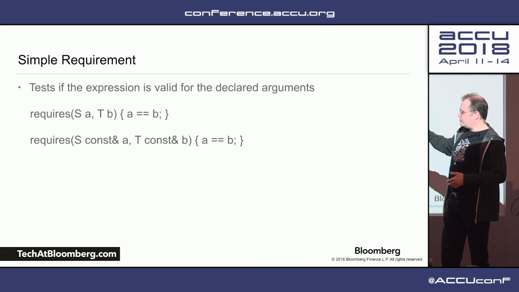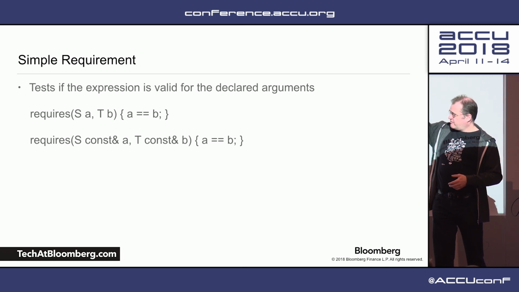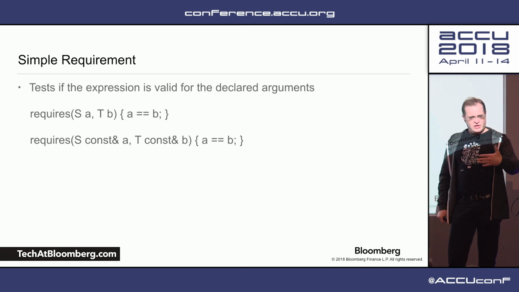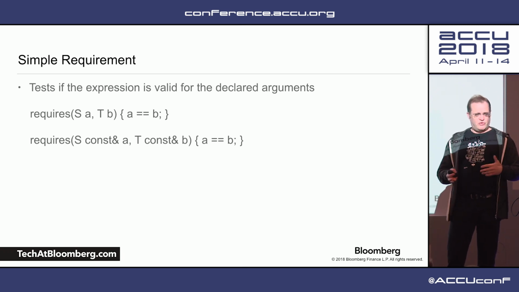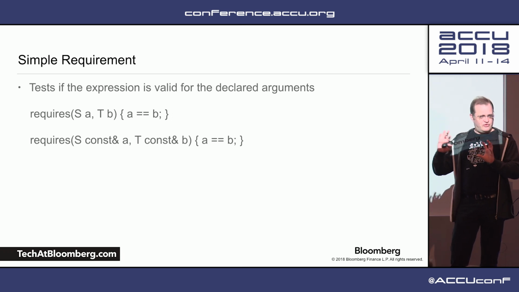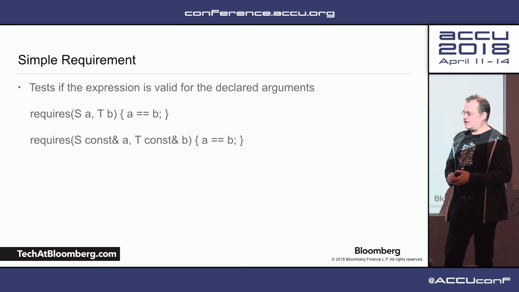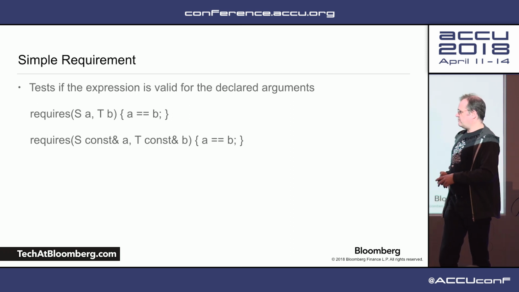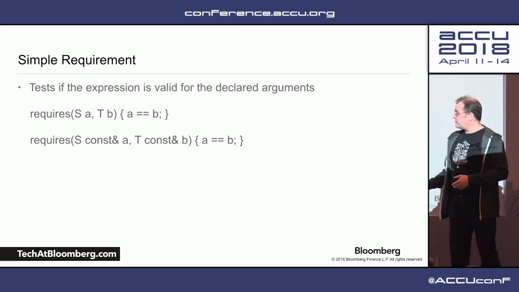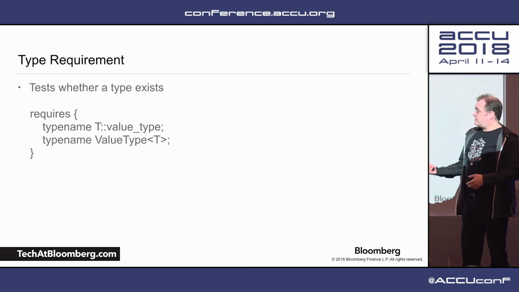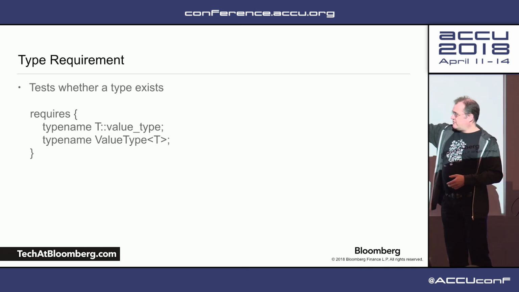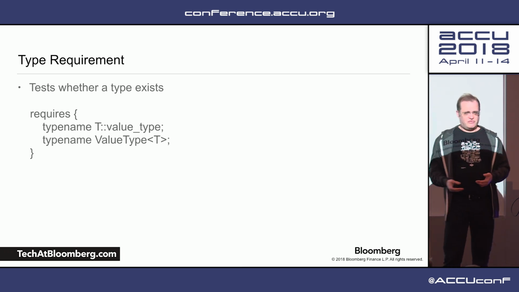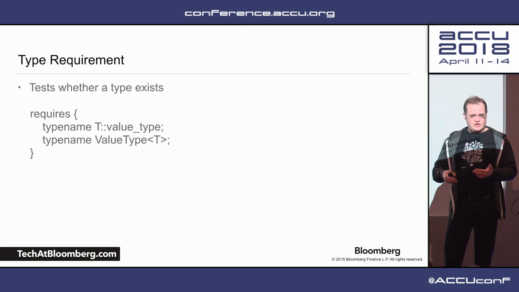So it's relatively cool. The top one where it looks as if we pass these values by value does not require a copy or move constructor. All that says is we have a non-const T and we operate on that. It's literally just syntax. It's not like function declarations where there are any implicit requirements. Then something like a type requirement, if we know the type T, we can also leave the parameters out because we don't need to refer to any values. There's no need to declare any of that. We can declare them, it doesn't matter, but we can leave it out.